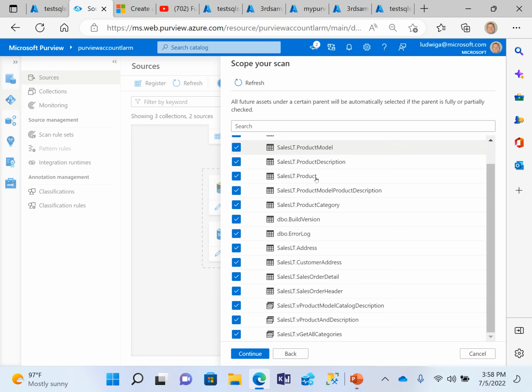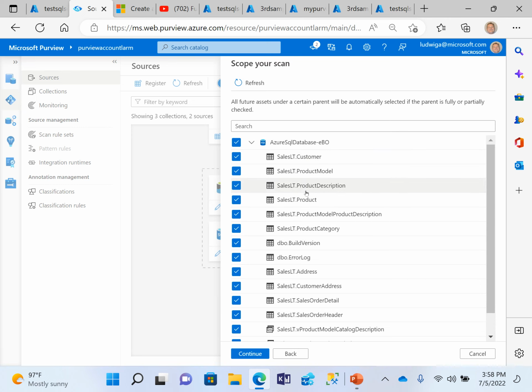So now we have access. We were able to connect. We see all the tables, which is good. And obviously we could limit some of the tables and make sure we only scan certain schemas or certain types of tables, you name it. But when you have a large system, and I've been working on source systems with multiple thousand tables, you have to think about this beforehand. If you want to scan the entire system, that's going to run for a while, so just make sure you plan ahead. Okay, in my case, I have a small system here.